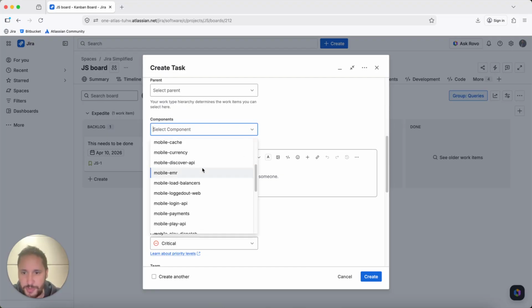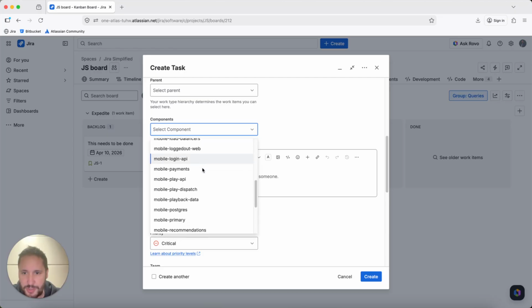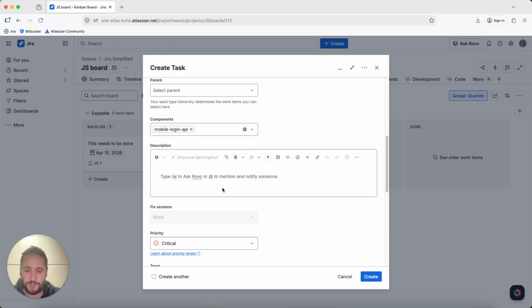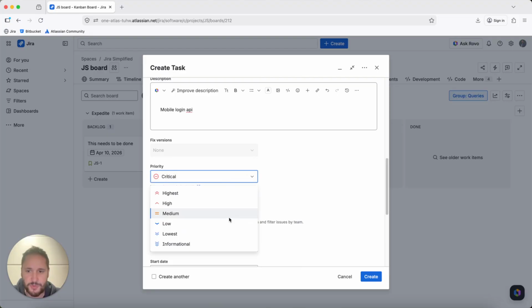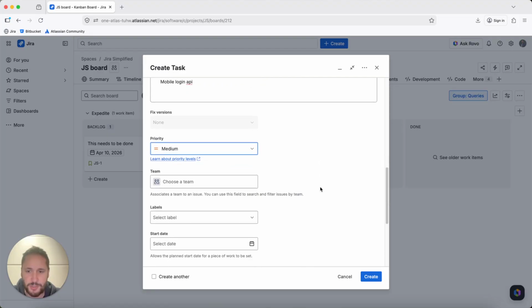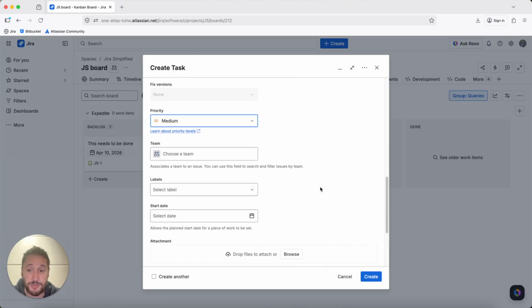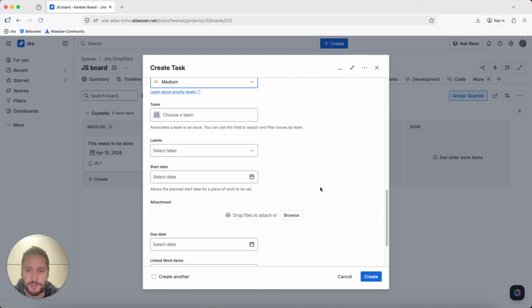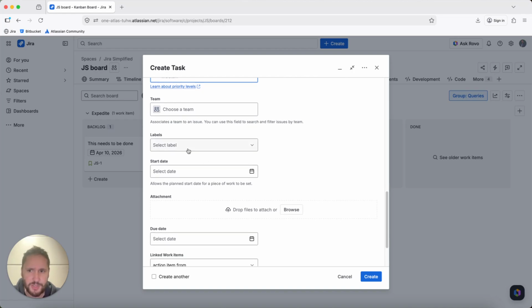For example, I'm using, let's say, mobile login API. That's the first thing. You're also selecting the priority in here, the team that you actually need to use, and labels. So first of all, components and labels shouldn't be on the same screen, and this is because if you already have components, that is enough.